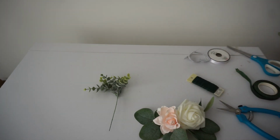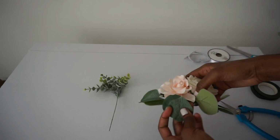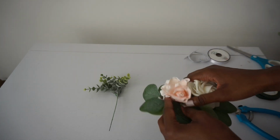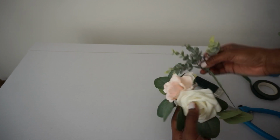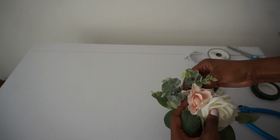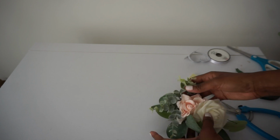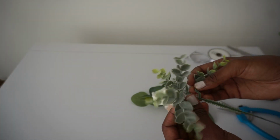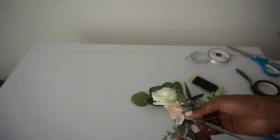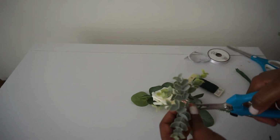Alright, once you have that nice and secure, you can add in more greenery or flowers if you choose to do so. I'm going to add in some more eucalyptus, and I just stick it in place and see if I like the way it looks. At this point, you can just try different things, different styles, and see what you like. You are also not stuck with the stem the exact way that it is.